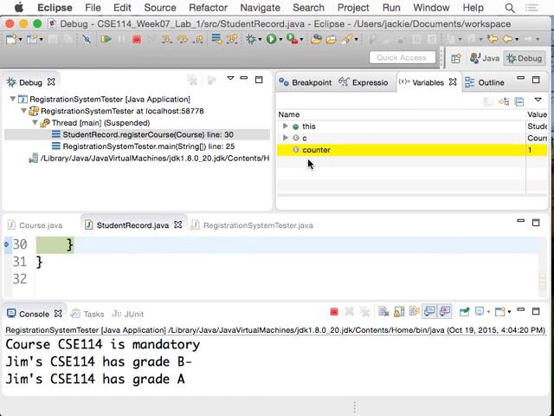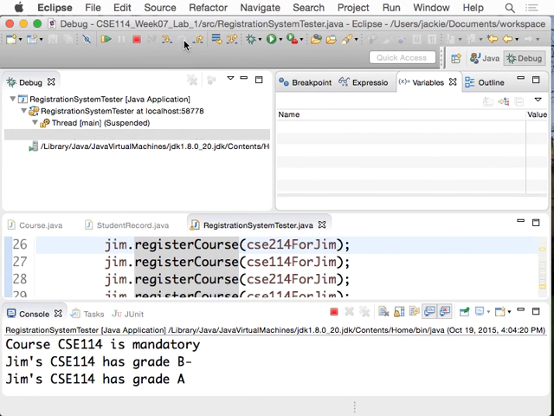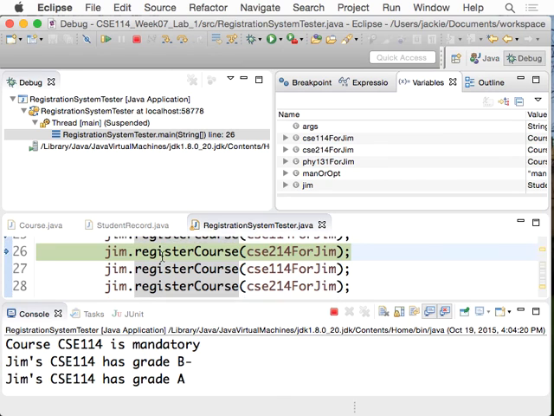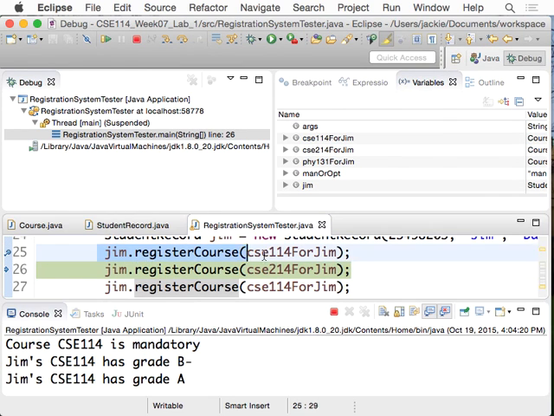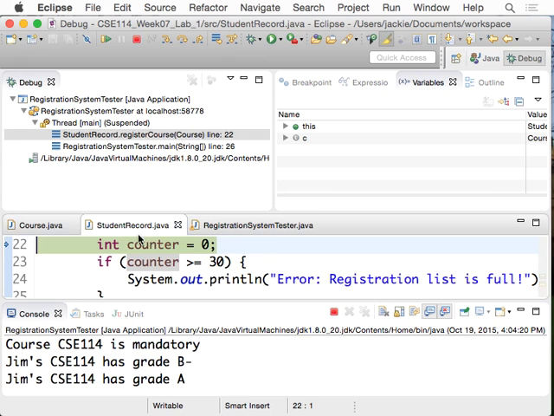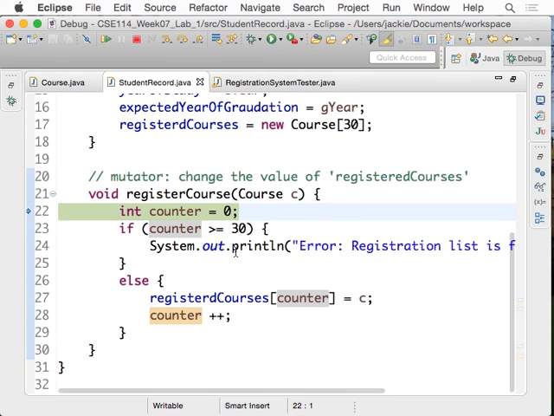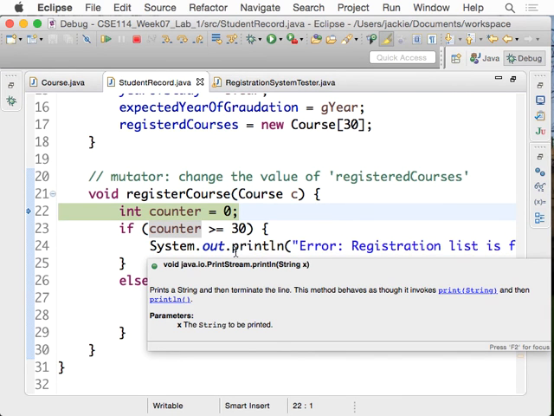Okay. Now let's step over again. Let's see what's going to happen. So now we have just executed the first course to be registered. So now we are stopped right before registering the second course. Okay, let's go into the same method again and let's see what happened. If you go into that course, now you can see we are stopped at line 22 over there.